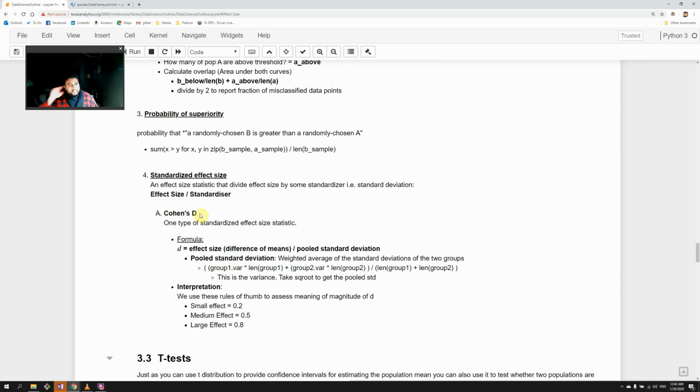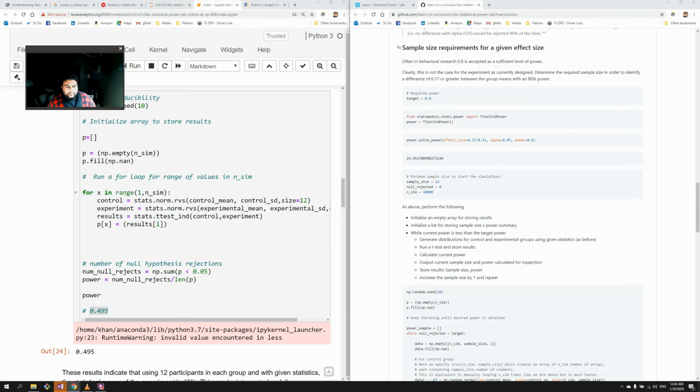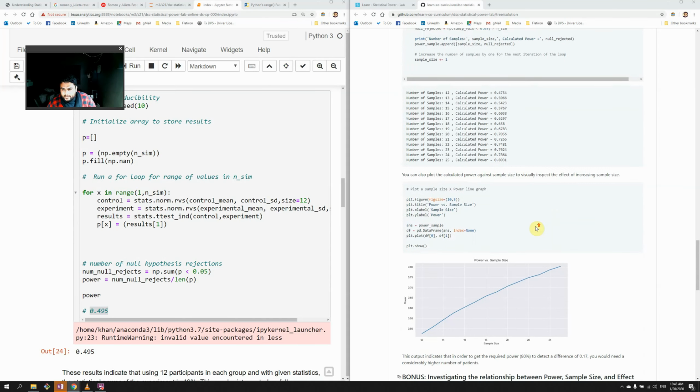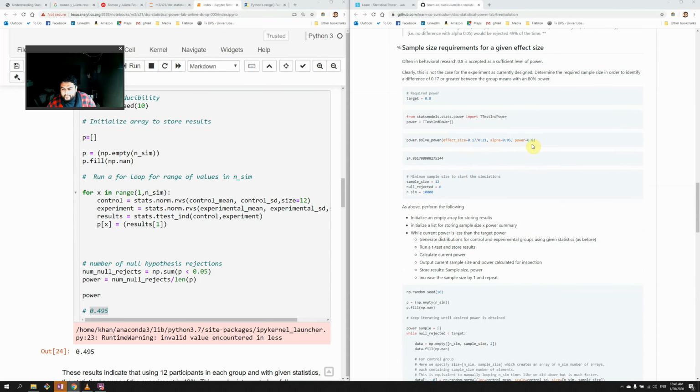Okay, so the effect size has to be specified as Cohen's d. The mistake that I made was I just plugged in the raw difference of means. But also from this, what I'm gathering is that when the two distributions have the same variance, then you don't need to do the pooled standard deviation, right? In this one here, they're not doing that. Yeah, right. Okay. They just do 0.17 over 0.21. They don't seem to be calculating the pooled standard deviation. So I guess when the two distributions have the same standard deviation, then we don't bother doing the pooled. All right, you learn something new every day.